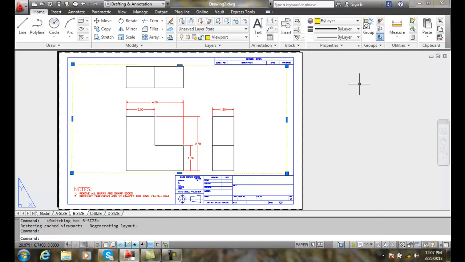So all we need to do is attach any scale to any annotative object. We can have as many scales as we like, and then when we switch to that particular viewport scale, it will use that particular annotation scale. So you have to be careful to add whatever possible scales you want into your annotative objects, and we'll learn how to do that.